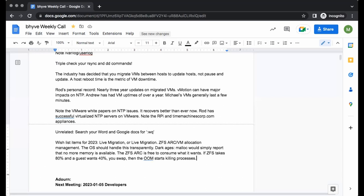There's a few protected binaries, but I've seen it kill pretty important stuff. Yeah, so have I. Particularly in the Linux world, I've seen it kill core parts of the OS. In the old days, you would see a failure at process startup instead of a failure way down the road in the middle of something running. Because now when we make those big memory allocations, the VM system is lazy. It's all lazy allocations. I'll get it later.